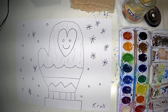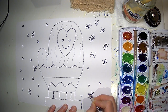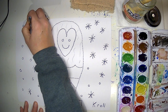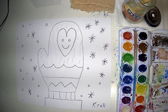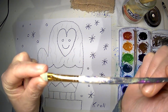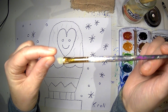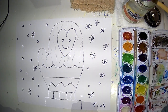All right. Snow, rain, snowflakes, and our mitten. I think we're ready to paint. Little bristles at the end. You can see these bristles. You have to be careful with them, remember? They're very, very little and thin and fine, and you have to be careful not to mash them.